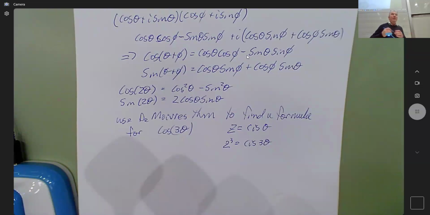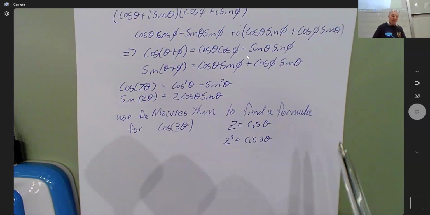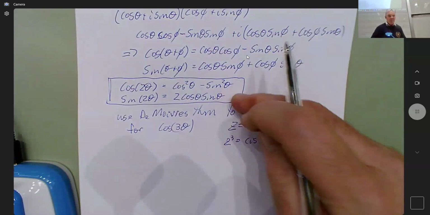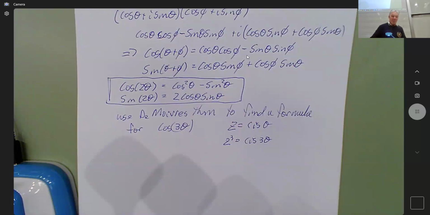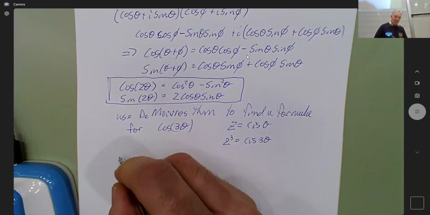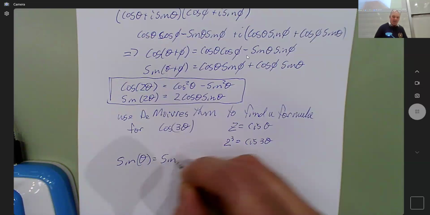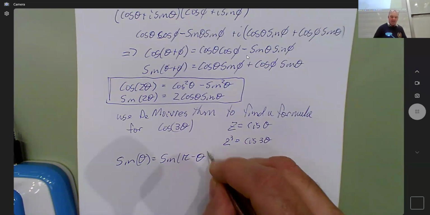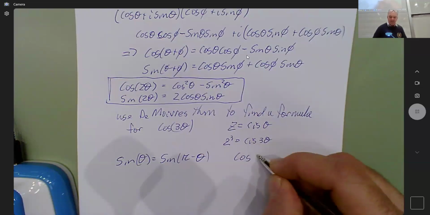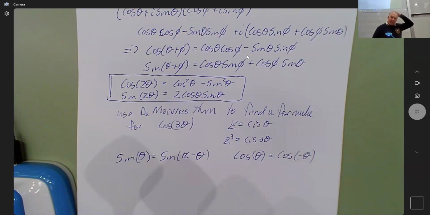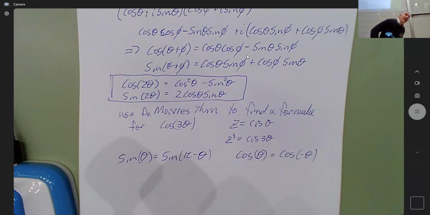All right. So with knowing complex numbers and understanding polar form and de Moivre's theorem and how you can interchange between those two things, you can actually derive any of these theorems. But for some reason I remember these two, and I just kind of got it in my head, I can go from that to that. Everybody loves it. Nobody's upset with it. But I also remember that sine of theta is equal to sine of pi minus theta, and cos of theta is equal to cos of minus theta. I kind of remember these things because these are the way I get other answers.